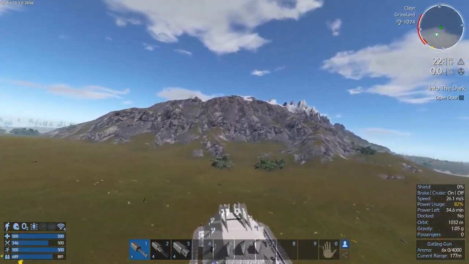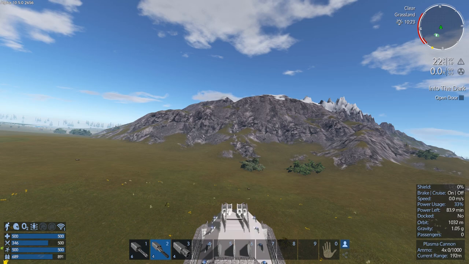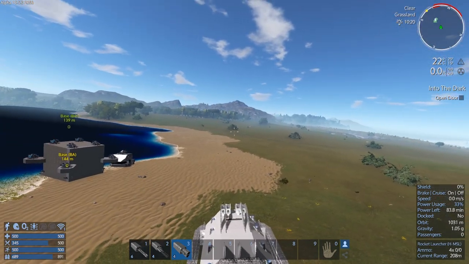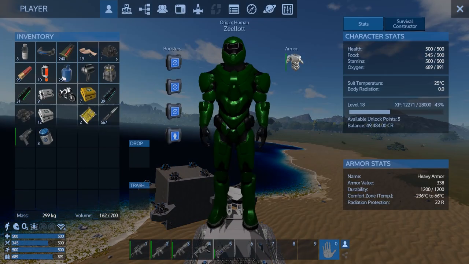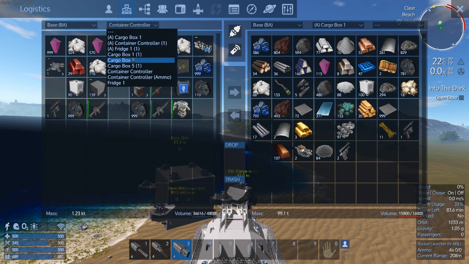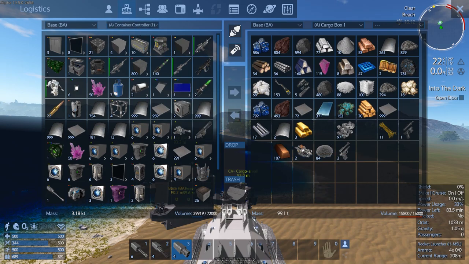Yeah, it works well. Okay, so what do we got here? We got some Gatling guns. Let's load those up. We've got the cannons. Let's load those up. We did not load up. We should be able to access it from here. Where did I put those? In here. There they are.